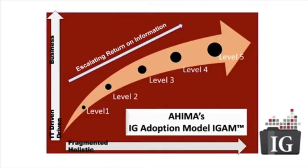And this is a very high-level graphic of the information governance maturity model. And what I wanted to point out is that at a very nascent level, at a starting level, an organization is going to be much more largely IT-driven and fragmented and siloed in their approach. And that's often what we see. But at a mature level, they are business-driven and, the word didn't show up here, but it should say holistic. So our model, which is a 5-level model, takes into consideration how organizations score themselves across those 10 competencies. There are over 80 maturity markers that fall across those 10 competencies. And that scoring of oneself enables organizations to see how they're doing on an individual competency basis as well as an overall basis. So that is really a high-level review of what that model looks like.